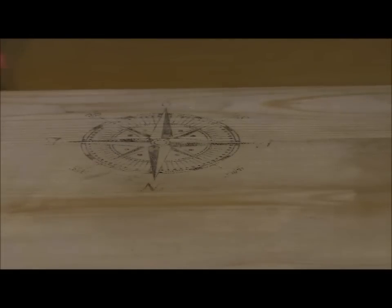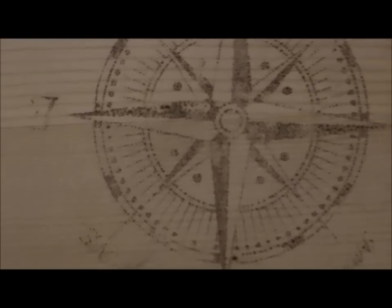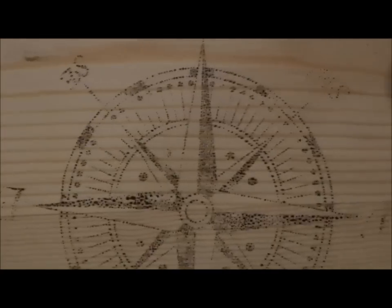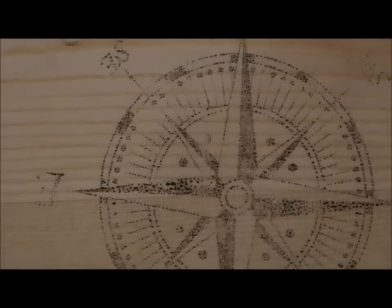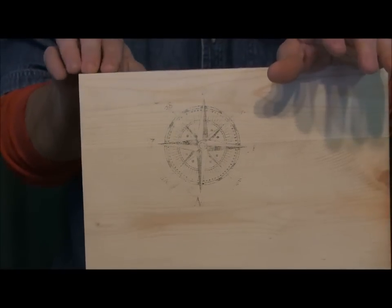Now, for me, the letters are not that important. The north, south, east, west lettering is not really going to matter for my particular use, because I'm going to cut those out of hardboard with my laser anyway. But this gives you an idea. How's that? Does that show up?